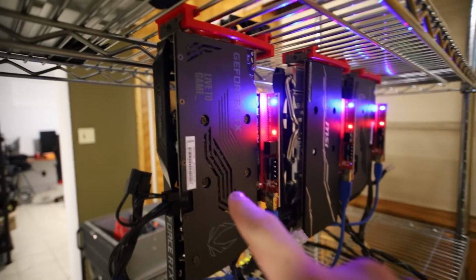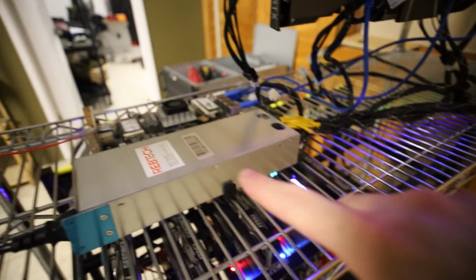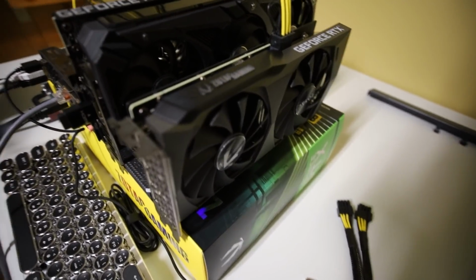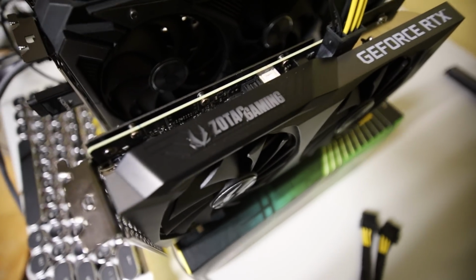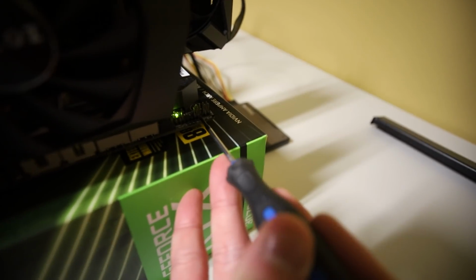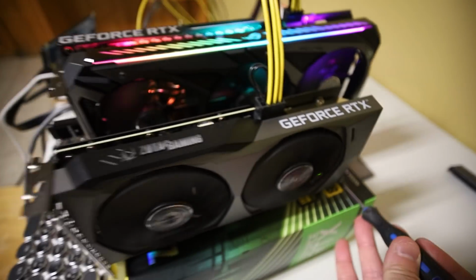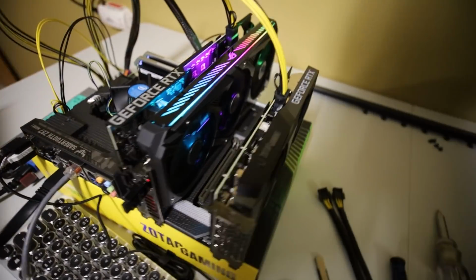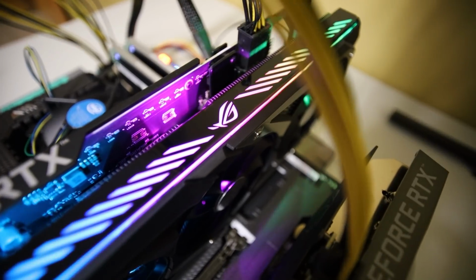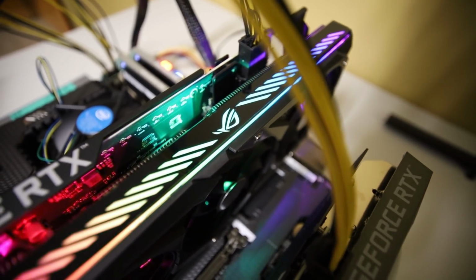Okay, so I'm gonna take this one down from my frameless mining rig here, so give me a sec. Okay, I just put in the Zotac RTX 3060. Let's turn this thing on. I don't have a power button. Here we go. There we go. Alright guys, two RTX 3060s. Okay, let me go ahead and start mining.